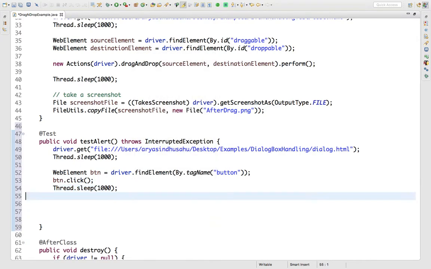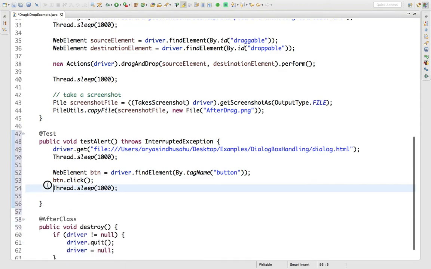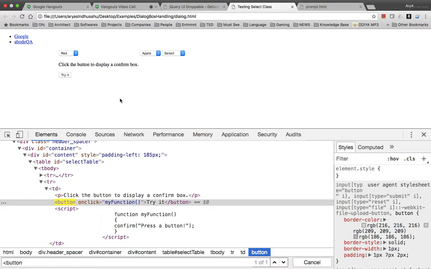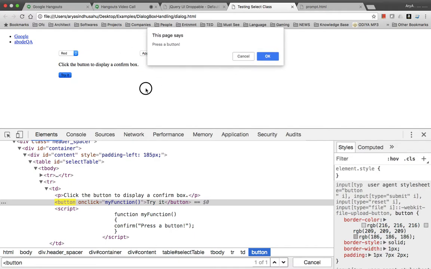Now when I click this button, the page would have already displayed an alert box. What I need to do is switch my focus from this web page. Now my driver is pointing to this web page. When I click on this, the alert is displayed. This alert and this page are different. You can see I cannot perform any operation on this page.